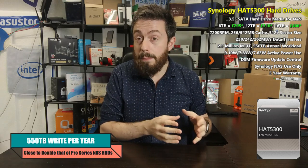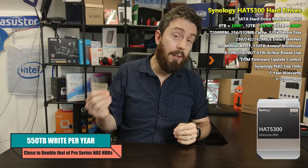Reason number four is performance and endurance, which again reflects their data center class build. The drives offer 550 terabytes written per year, and on the 8TB model performance peaks at around 270 megabytes per second, with consistent performance reported at around 230 megabytes per second by Synology themselves. That 550 terabytes written is almost double the 300 terabytes written per year of the comparable WD Red Pro and Seagate Iron Wolf Pro. In large storage arrays of 12, 16, or 24 bays, those differences all multiply together in the right RAID environment.